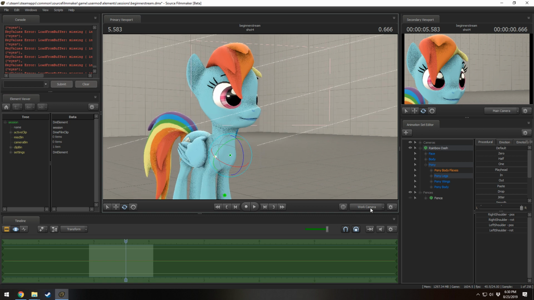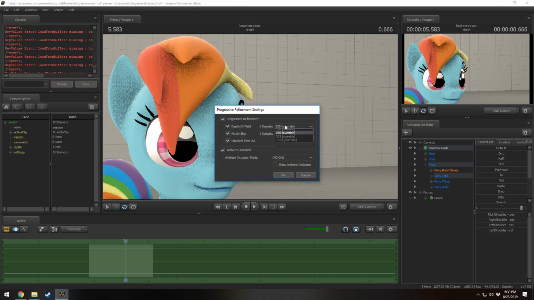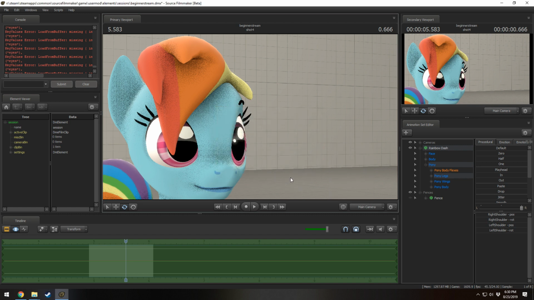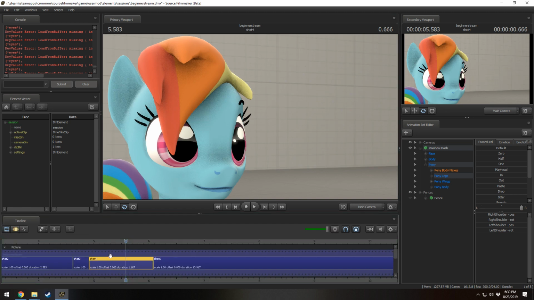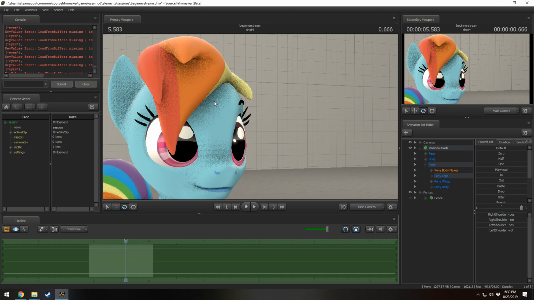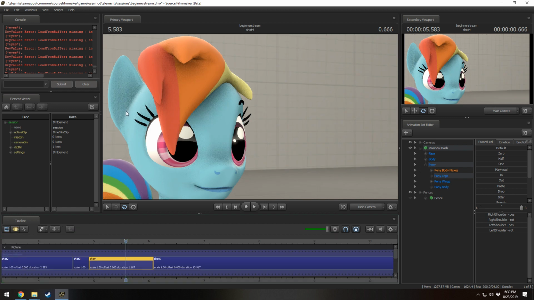If you go and render based on just the normal settings, when you go into your clip editor, because the clip editor is going to process the image and give you what it would be on its final render, you can see right here that the speckles kind of go away and clean up a little bit, but it still looks a little rough. That's because of how many passes the engine goes over the video to clean it up. If you look down here in the corner at sample, it's going to say how many samples it is. It's saying 1 out of 8, so it's only doing 8 passes to clean up the video.